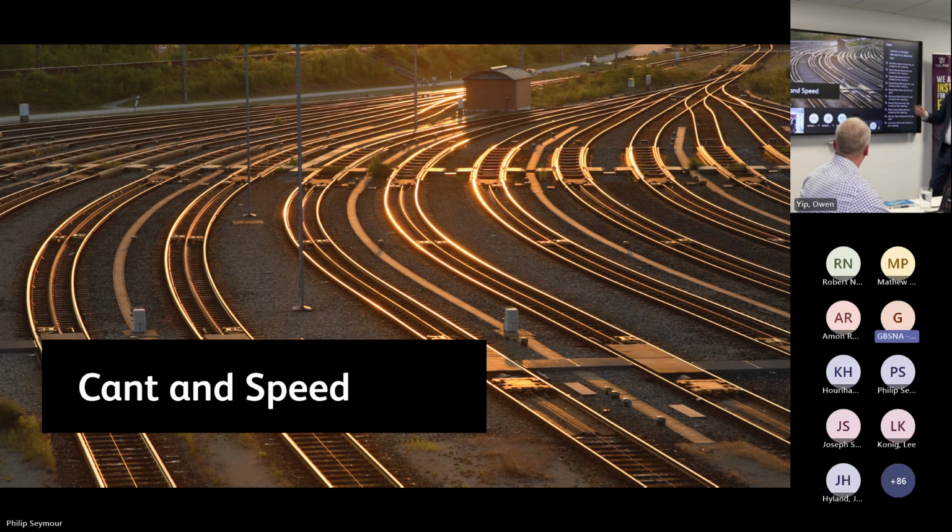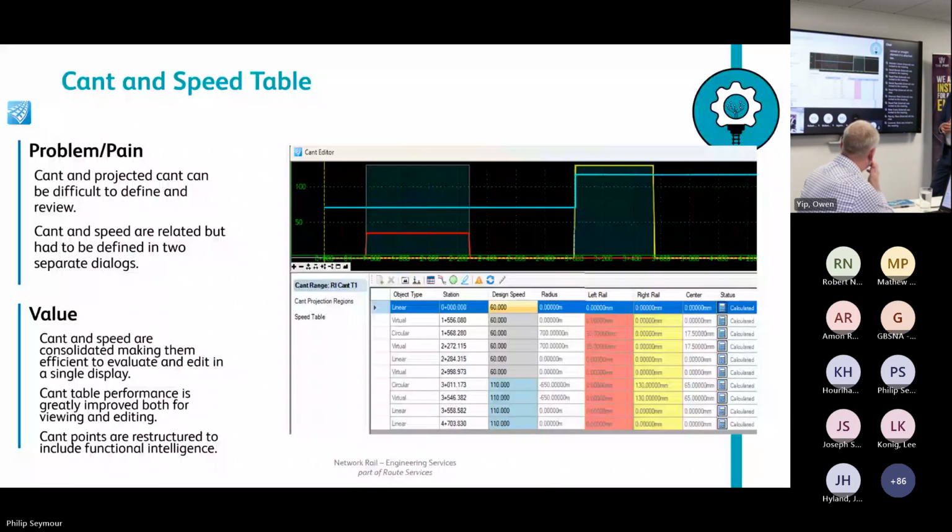So cant. Go along again. Completely redone. Yeah, again, like regression. It looks like it's the same on top. Underneath, nothing has been kept. If you've used 2023 and stuff like that, you know there's a speed table. You create a speed table, and then you create the cant, and they were separate, which is quite annoying. You have to go back and open up the dialog. It's all in one now.